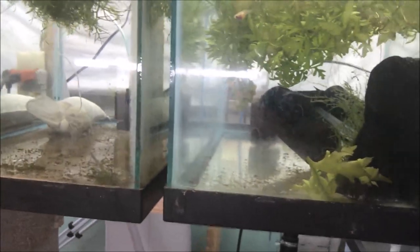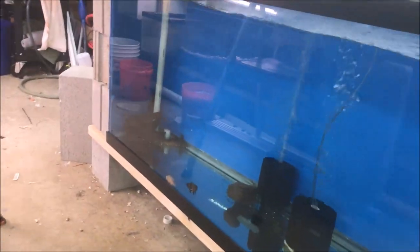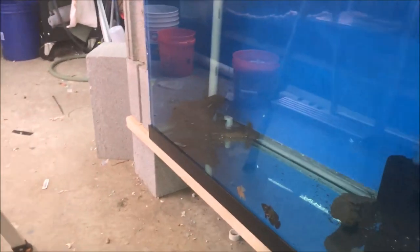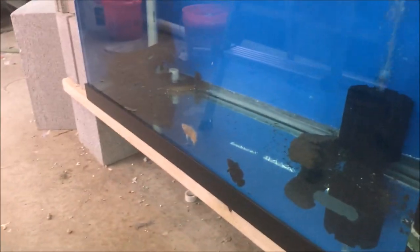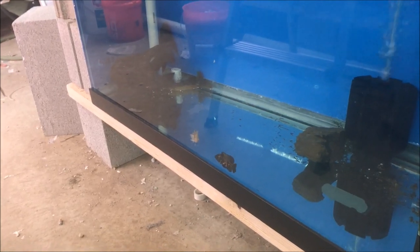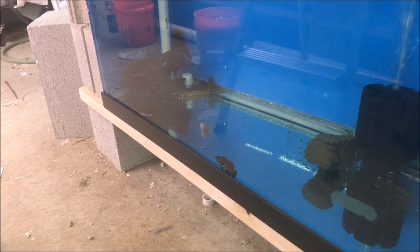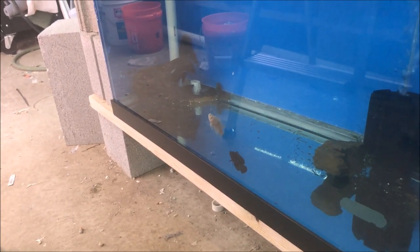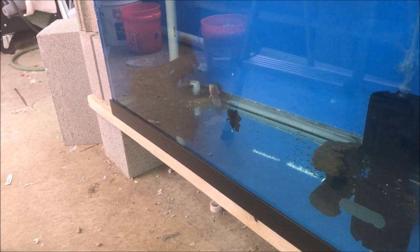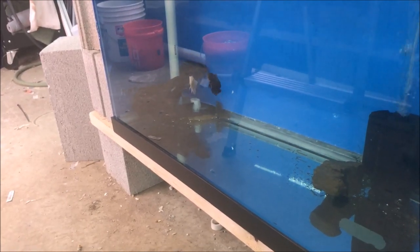Shall we go see Han and Leia? My Oscars. A couple people told me to turn the light off — they need places to hide. So I have the light off now, it's not on the timer anymore. I still need to find some decor for them to hide in. At least they're swimming around now.